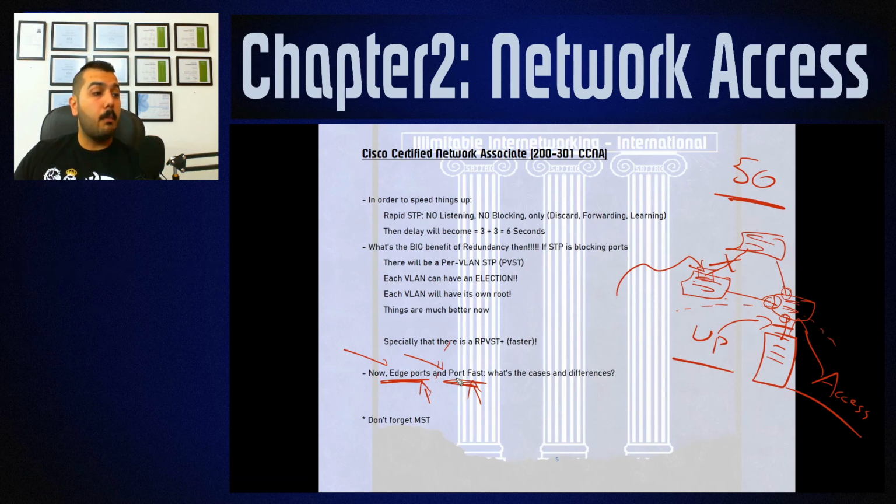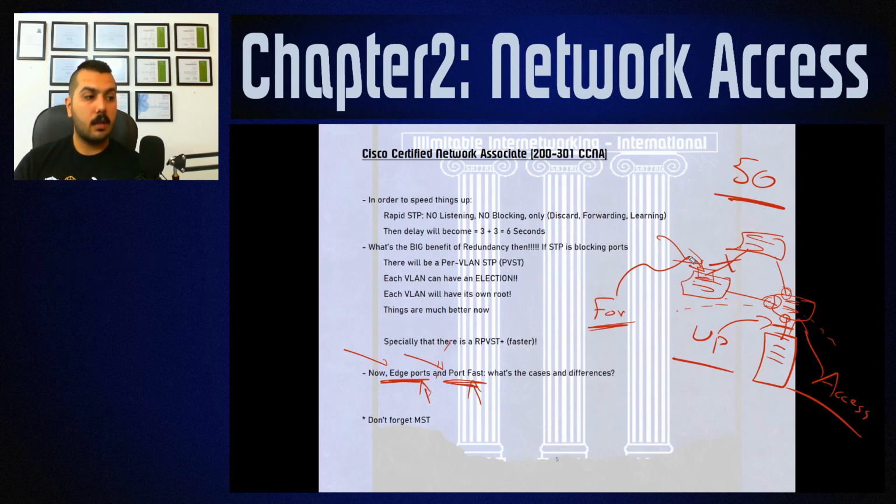When you choose the port to become port fast, it is involved in the spanning tree, but this will prevent the delay of the maximum age and learning. This will automatically make the port always forwarding. Even if some elections change, it will automatically become forwarding again every time. It will not take 50, not even 30 seconds of election process delay to become forwarding again.